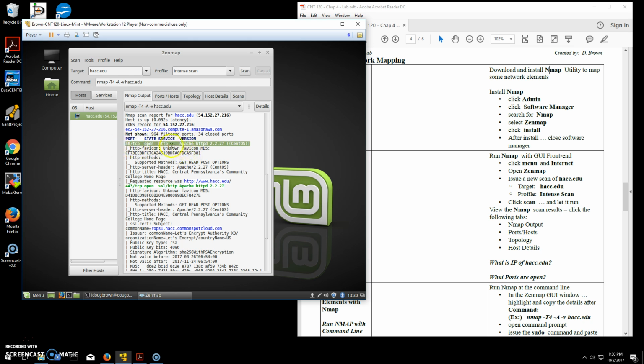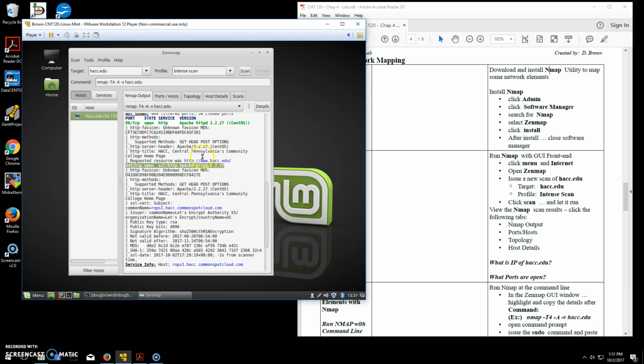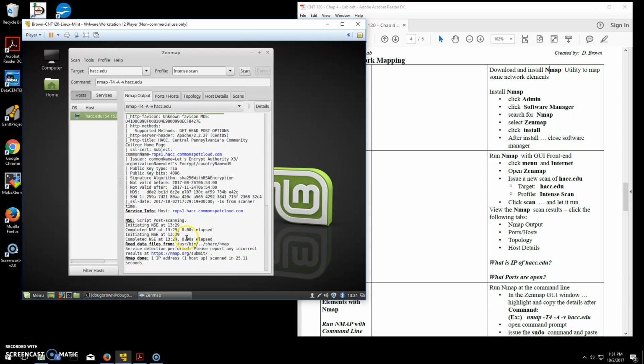In this case, when we scan, we found out that port 80 is open. Well, that should be understandable because 80 is HTTP web traffic, and this is an Apache HTTPD. That's an Apache web server. That's a Linux-based web server. The other thing we'll notice down here is I see 443 open, which is HTTPS, which we should expect open as well. And as I keep going, it's trying other things on here.